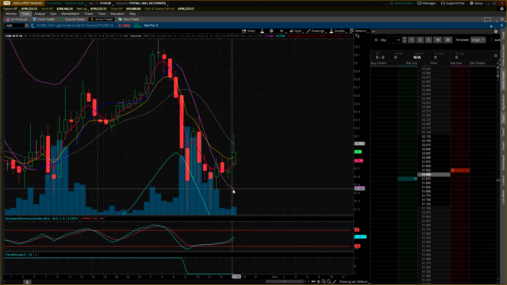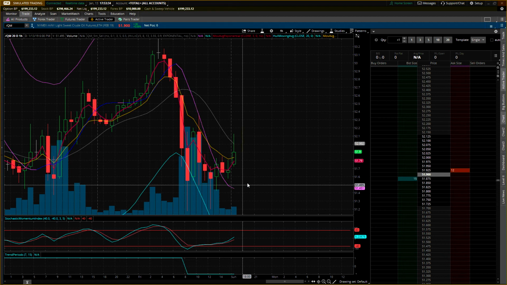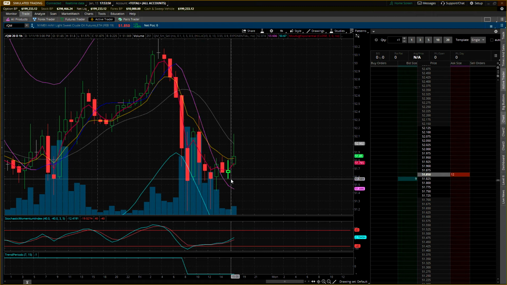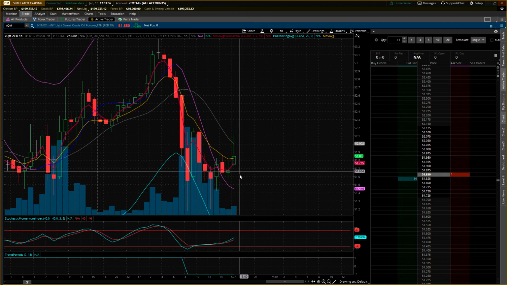Okay, in this situation, here's the deal. I'm going to give you not really a secret, but something that's very, very helpful. If the hourly chart doesn't turn up, if the Hull moving average doesn't turn and start going up, then we're not going to trade the upward pattern. We're not going to buy long expecting this to go up because it hasn't confirmed that it's going up yet.